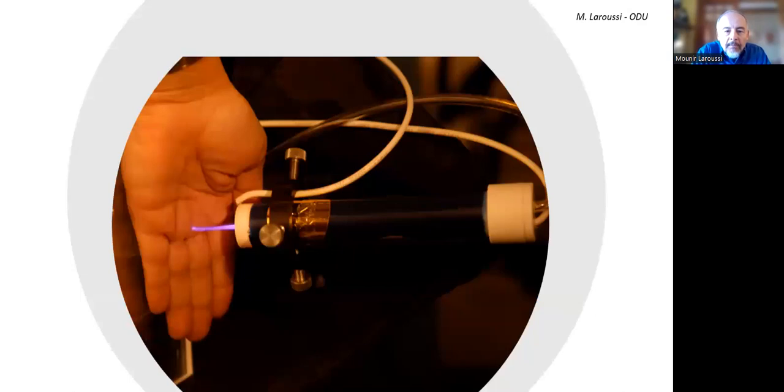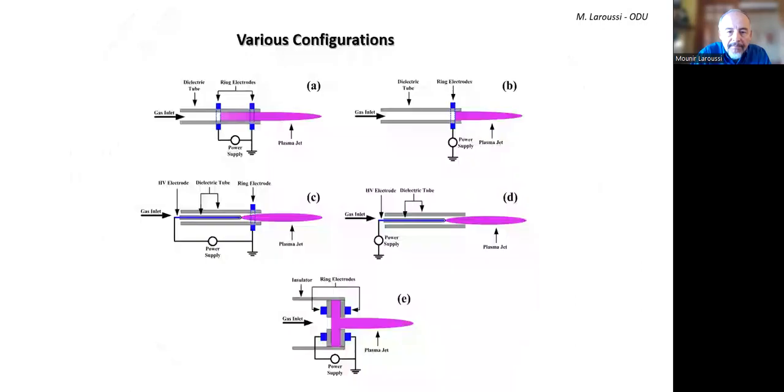First, this is a picture of the plasma pencil. And you can see a plume of cold plasma touching my hand, and it doesn't burn my skin or electrocute me or anything like that. It's very safe to use. The plasma pencil was the first biocompatible device that can emit plasma and that can treat cells and tissues. And we developed it, me and my research group, back in the early 2000s.